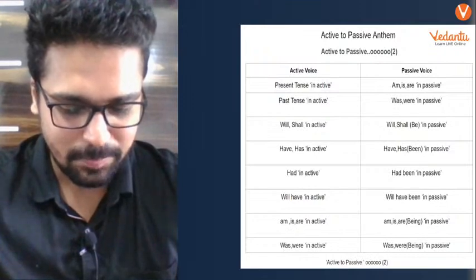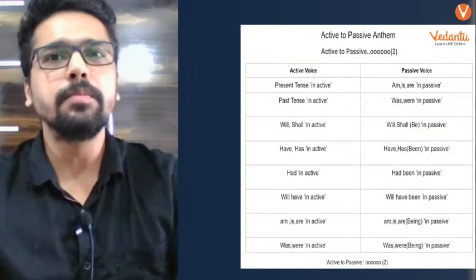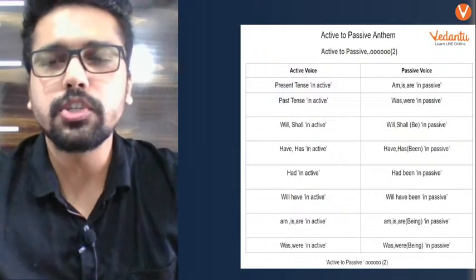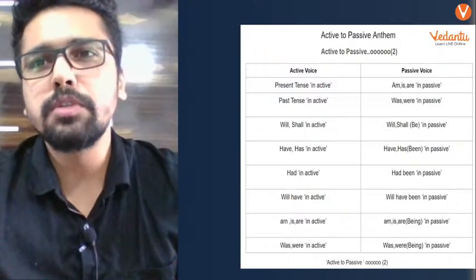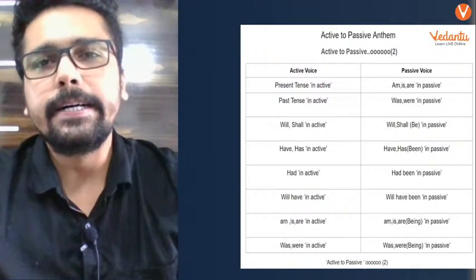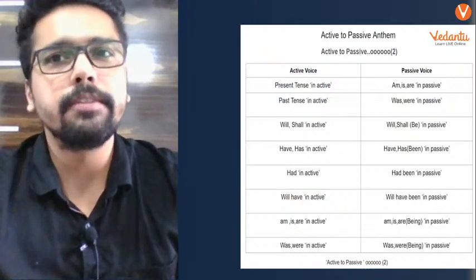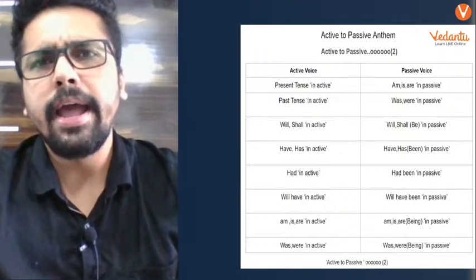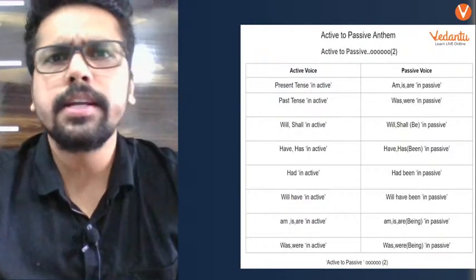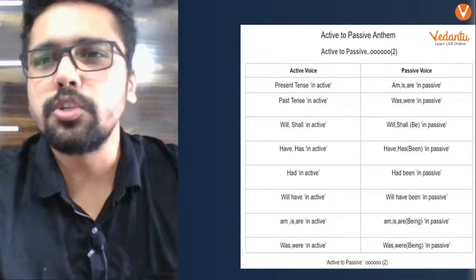Awesome. So with this rap, the entire topic has become super shortcut and super fun for all assertive sentences. In this session, we are done with active to passive voice of assertive sentences. In the next session, we will learn how we can change active to passive of imperative sentences, interrogative sentences, sentences with two objects, and sentences with phrasal verbs. So there are four more concepts we will do in the next session.